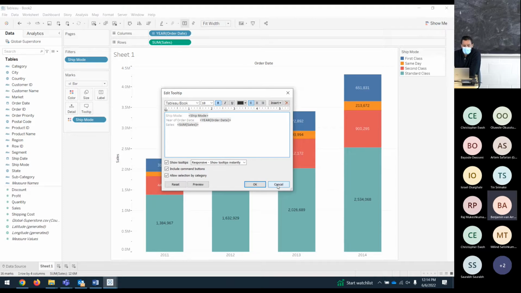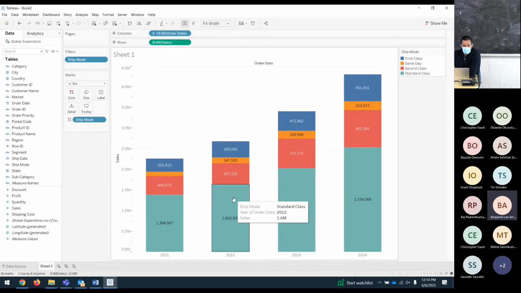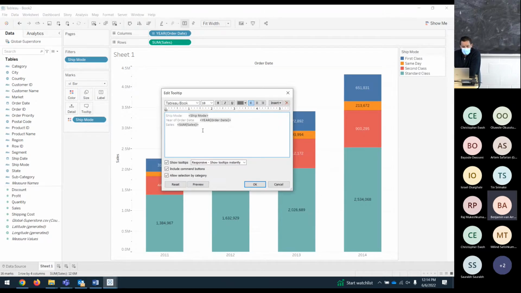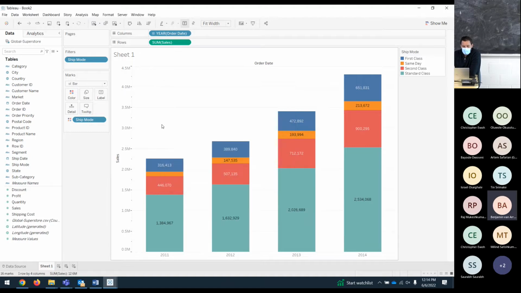And you can get way down, like when I hover over this, you see the font size and everything. You can change the customizability down to the last minute detail of where the tooltip is going to be aligned. You know, see the spacing there for ship mode. I can change it so that there's no spacing, and then you can see.